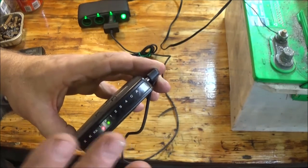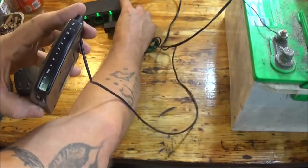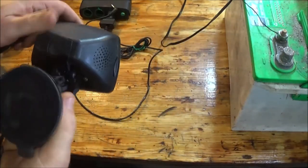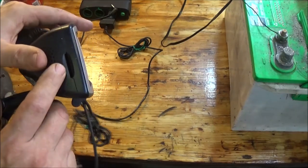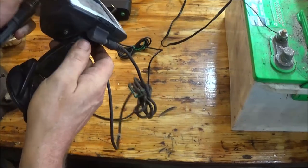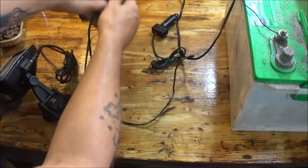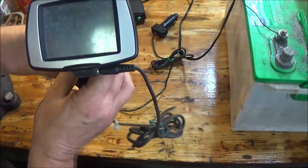Alright, so these two work. Now let's move on to something else. Now we've got this Garmin. You can tell this is an old one, wow. Everybody uses their phone nowadays anyway, but it looks like it's got a memory card in it. I've updated these before, but if you've got your phone, people usually use that. So let's go ahead and get this plugged in. Like I said, I don't have much hope for this, so that's why I saved it for last.